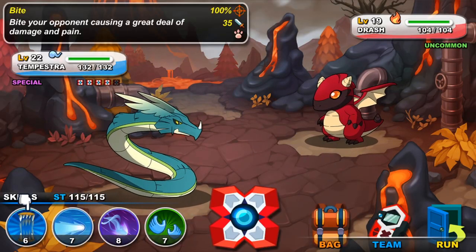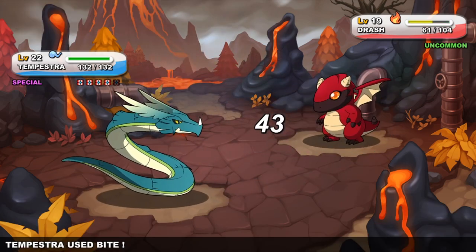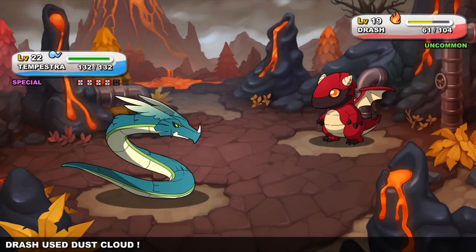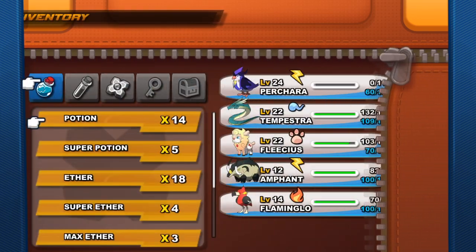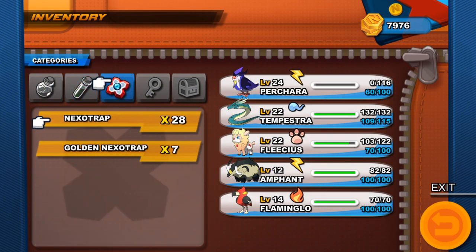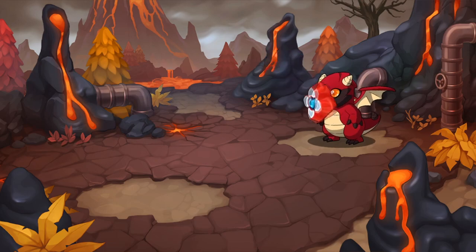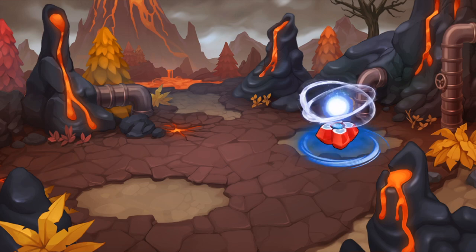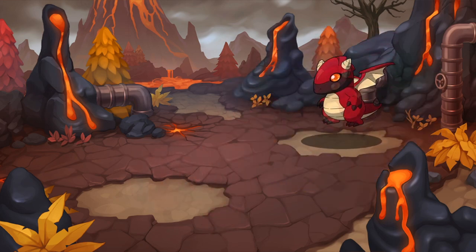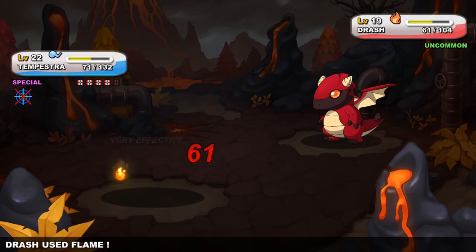A dragon. Too bad he's only uncommon. I'm gonna still catch him just because he's a dragon. Drash. What? Oh, stupid. Stupid gym leader, Ed. At least I don't have to do a button pattern. Hey! No! That's uncalled for, sir.